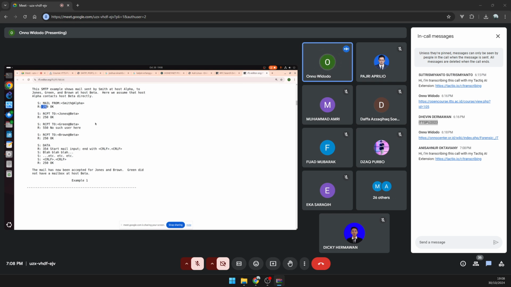The most famous number of the internet is 404, most likely. Okay, 4 is error. So if you have a web page and there is an error, normally you will receive 404. So 4 is error. 2 is okay. 3 is submit the data. 5, if the server is missing or having a problem and so on, is 5. So we will receive 5 something if there is a problem with the server.